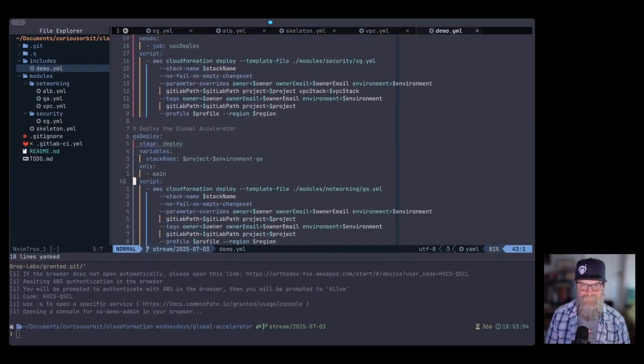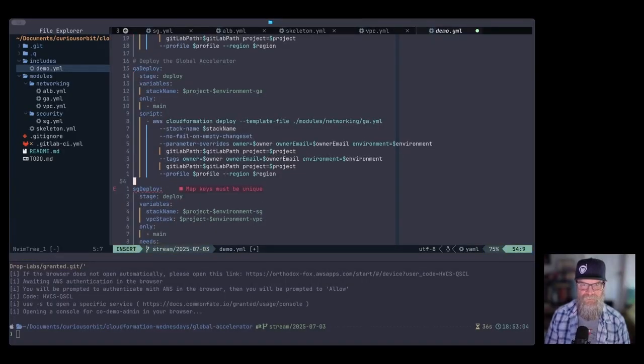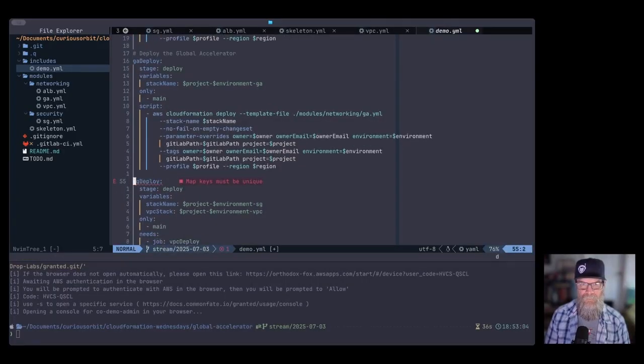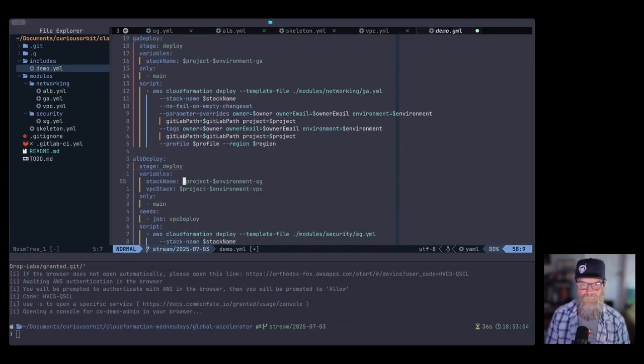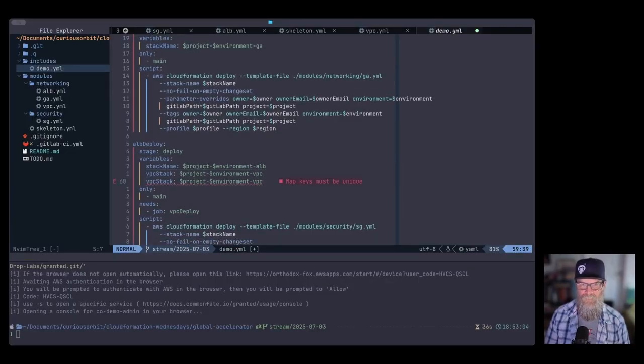There's the global accelerator. We'll just put this at the bottom. And we'll say ALB deploy. And if you remember, we referenced two things. So we'll copy this, make it SG stack.